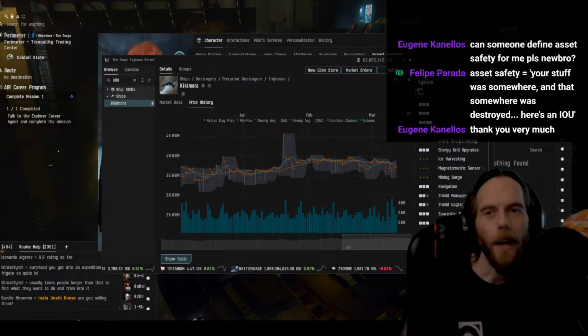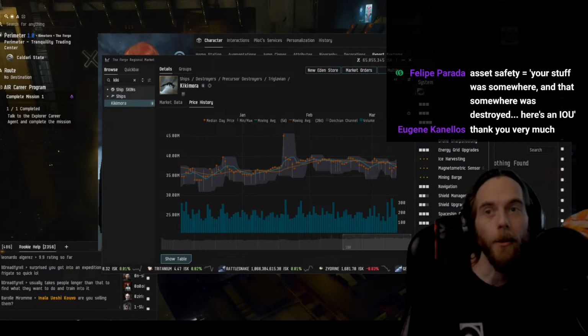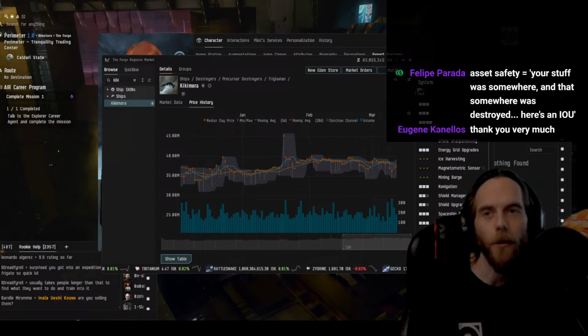Now, a structure that's been allowed to go abandoned does not have asset safety. Neither do structures in wormholes. So all that stuff drops.